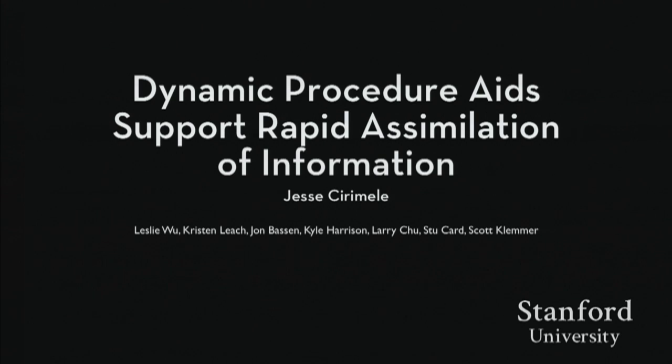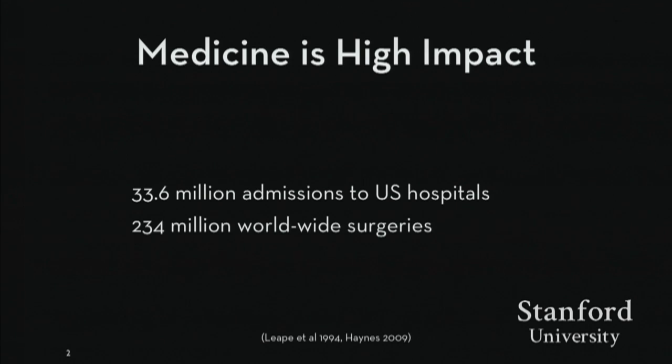Today I'm going to talk to you about dynamic procedure aids, a method for supporting emergency response. So we looked at the domain of medicine. Medicine is compelling because it has massive scale. There were 33.6 million admissions to US hospitals over the course of 1 year, and 234 million worldwide surgeries over the course of 1 year. In addition, it has huge impact, helping people lead longer, healthier lives.